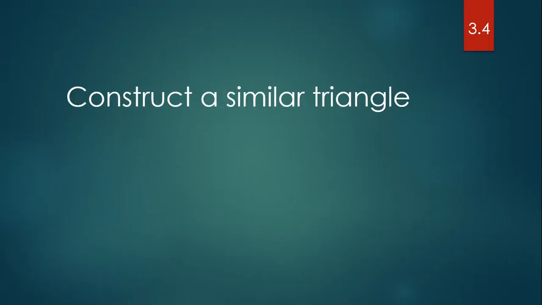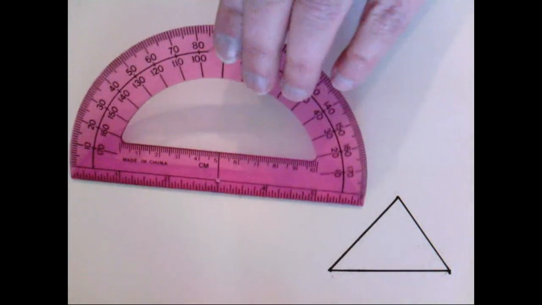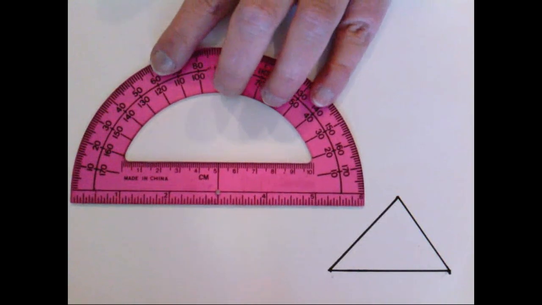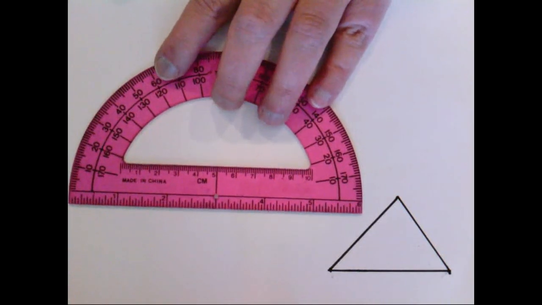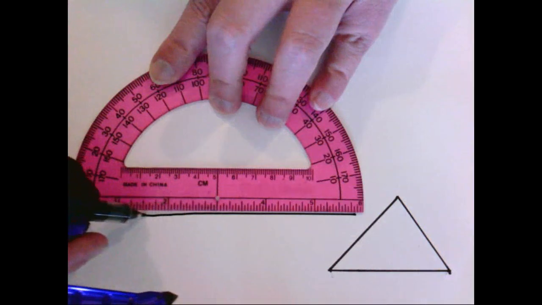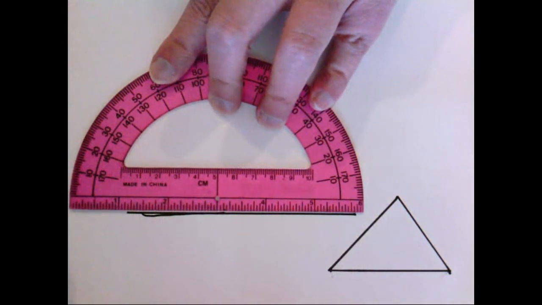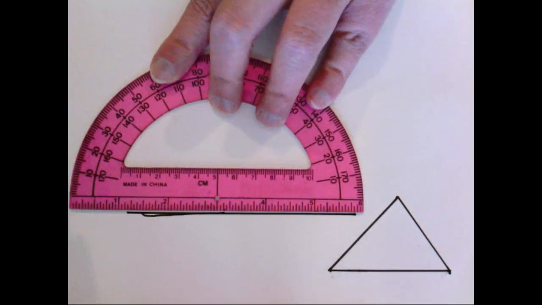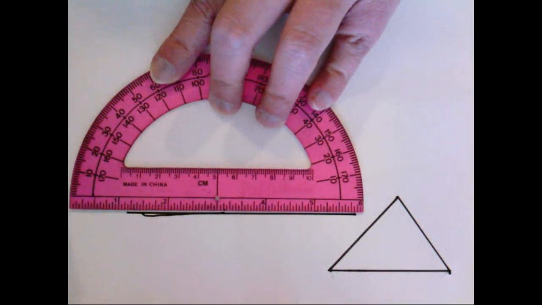So now we're going to use that idea of constructing a copy of an angle to construct a triangle that's similar to another triangle. Okay, let's say I want to construct a triangle that's similar to this one, but has sides that are twice as long. So the first thing I'm going to do is construct a side of my larger triangle and make it twice as long. Now remember, I may have all these lovely symbols on my protractor that seem like they ought to let me measure something, but you cannot measure with those symbols.